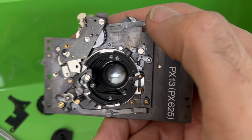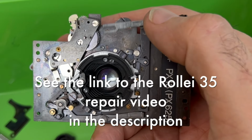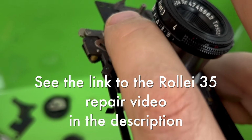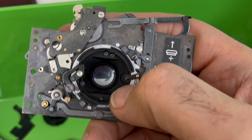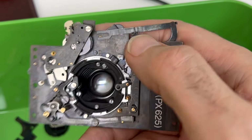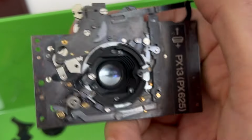Not good. So I boldly looked at a video online about repairing the shutter, which is far deeper than I've done here. That guy actually gets the shutter blades out and everything. I wasn't going to do that. But I got it open and got it into bits enough to get to this point. This is scary.